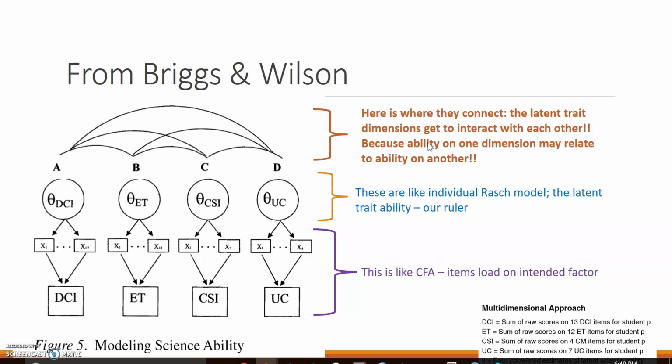Even cooler is that all of these Rasch models, compared to what we've been talking about, all of these IRT models get to interact with each other. And so dimensionality might actually relate to another dimension on another Rasch model. This is especially true when we see situations where you have one dominant factor and then some kind of sub-factors that, is it unidimensional? Is it 4 dimensions? It could be one, it could be both. That's how all of this gets to work together.